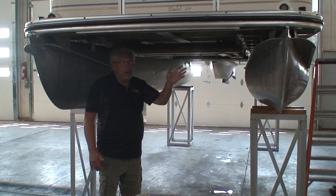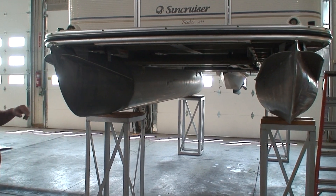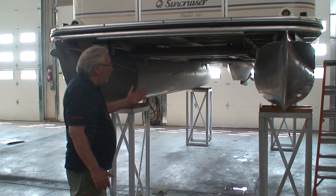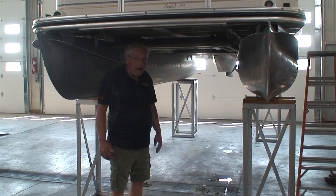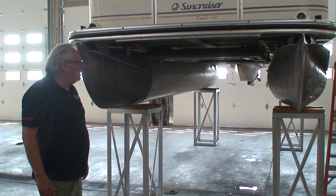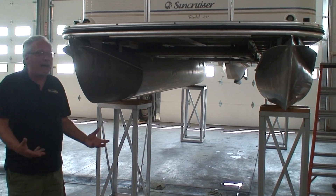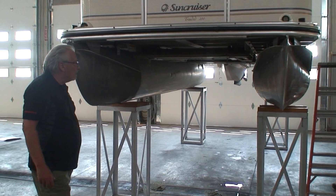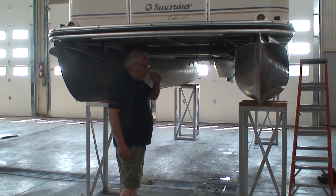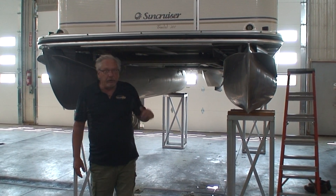The only way to tell is to lay down on the front deck of the pontoon and look underneath to see if your footpads are in the proper position. We've had rocks jammed in here so bad that we've had a hammer and a pry bar, and we're just chiseling those things out, because they're literally jammed right in between those footpads. So this is very, very critical — to make sure that your footpads are level like what you see right there.